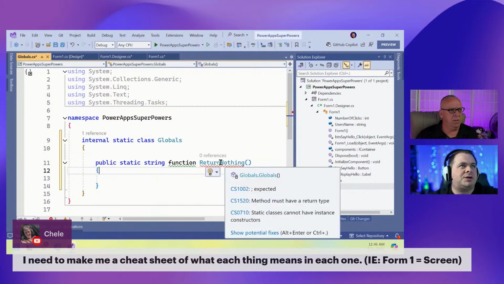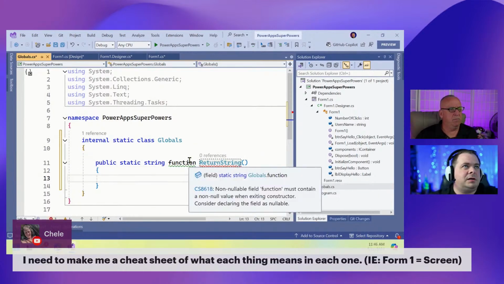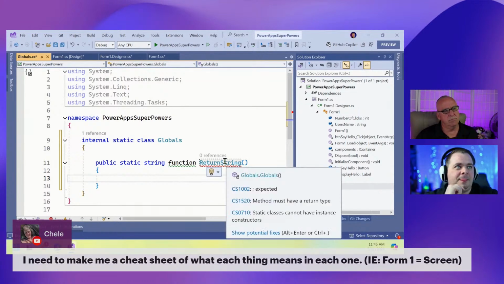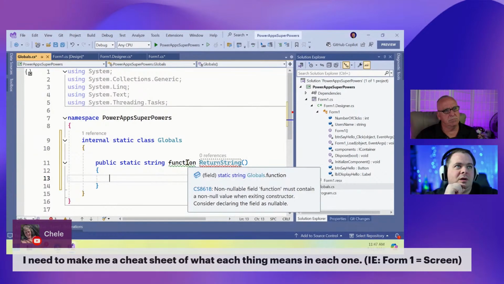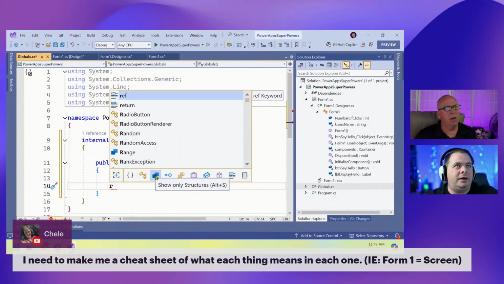So we're going to return a string here. And notice that a green squiggly is nicer to look at than a red squiggly. What does it say? A non-nullable field function must contain a non-null value when exiting. Okay, well, I'll do it here.